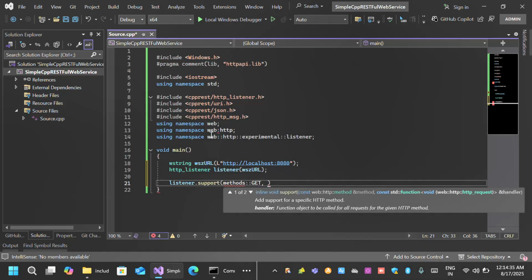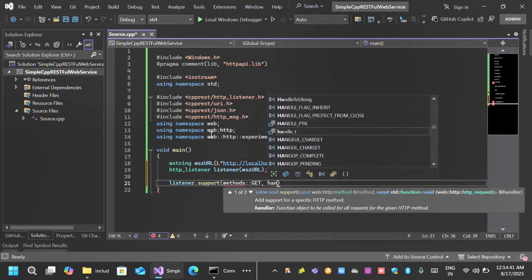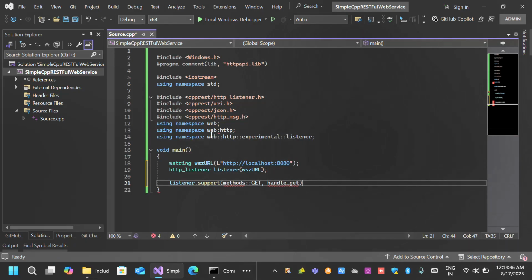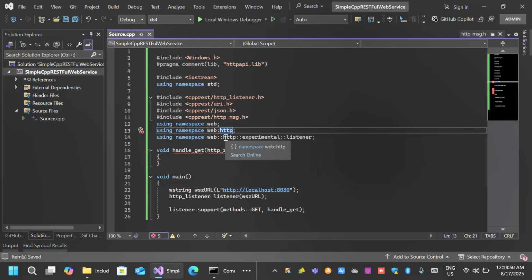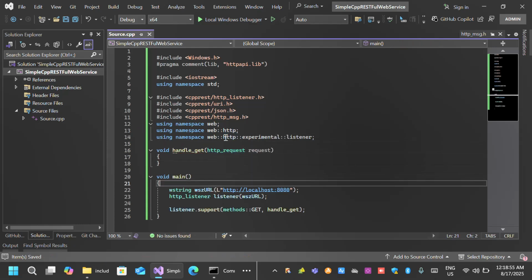And we need to add the function that's going to handle for get. I think I have made a mistake. Okay, I already have written the handle here.